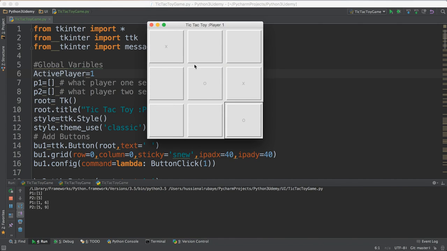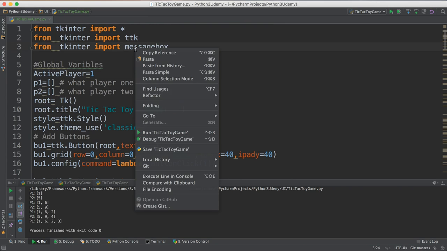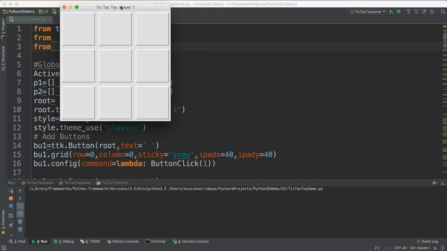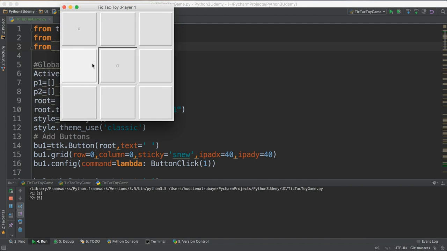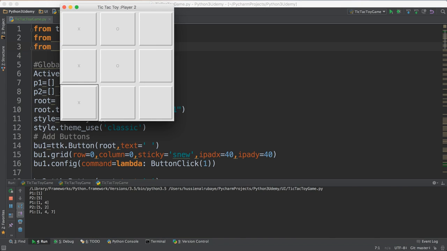So you see, when it's disabled, he cannot click, and you can see it as disabled. So X plays, O plays, X plays, he wins. He doesn't have to play only that row. He could play on a different line, like X selects this one, O selects this one, X selects this one, O selects this one, X selects this one. He has to be the winner because he selected a complete column. Here we are done, and thank you for watching.